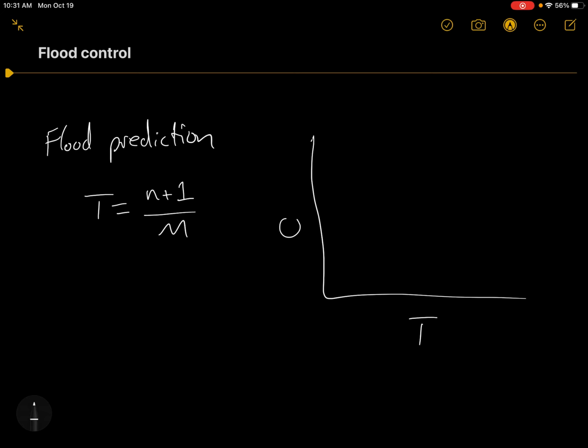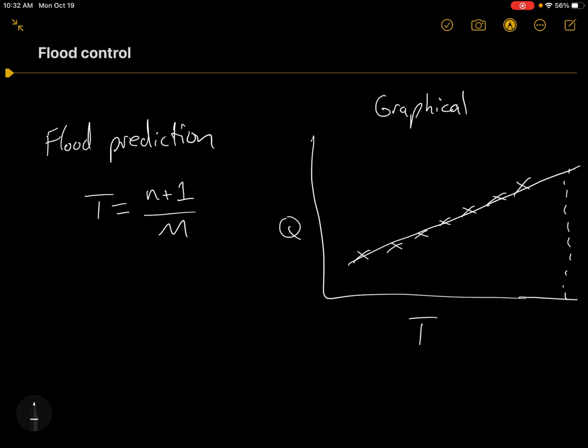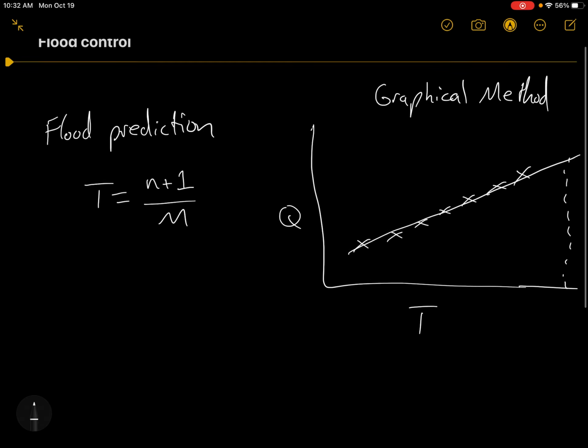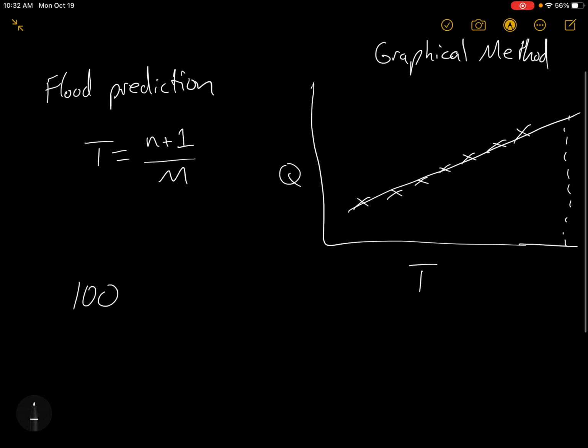You could also calculate that with the graphical method, where you have a couple of recurrence intervals that you're working with, and you take the data and you can then plot that data out and extend it as far as you want. So if you wanted to figure out this recurrence interval, you could use this graphical method of calculating recurrence intervals for flooding. So in this case, though, we have two different ways to do this.